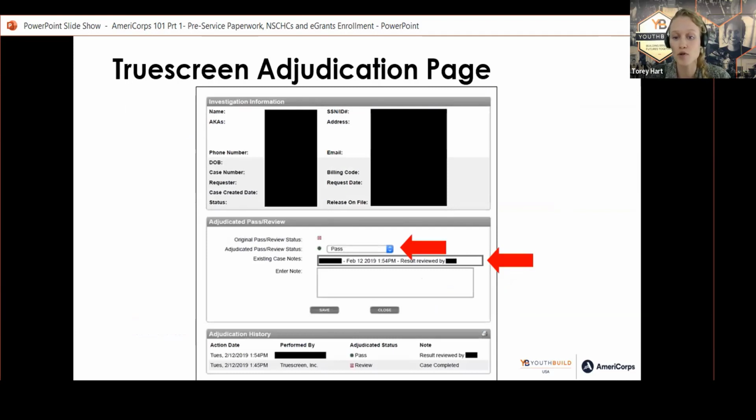You can see that the program went in and viewed the results of the checks and adjudicated with a pass from the drop-down menu. Below the pass field, TrueScreen records a timestamp of the pass and the name of the person who adjudicated the results. Both the cover page and adjudication page should be kept on file for this TrueScreen check.